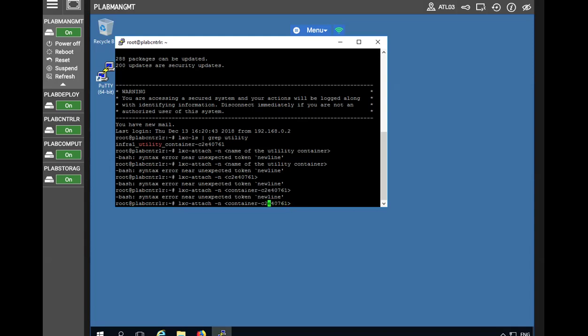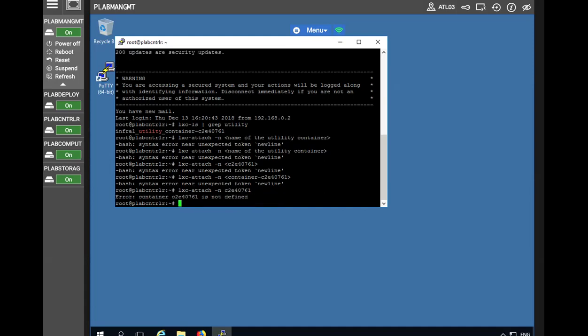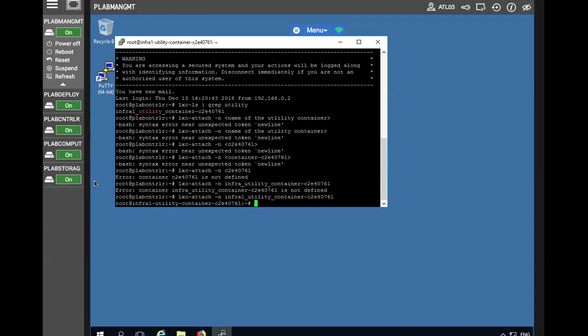Not defined. All right, so I was able to figure it out. I did what I had to do here, and then I was able to get the result. And now I'm in the container.